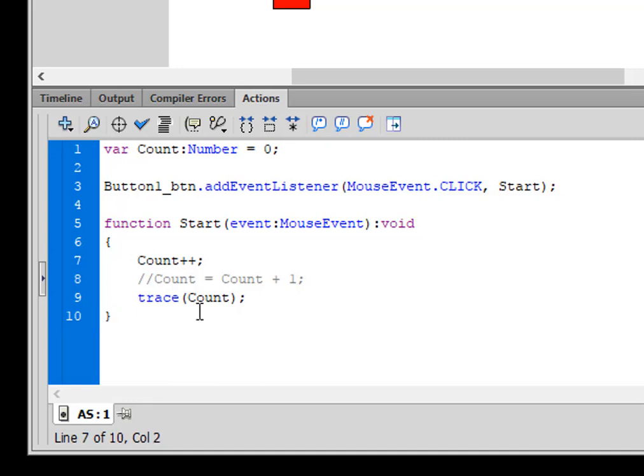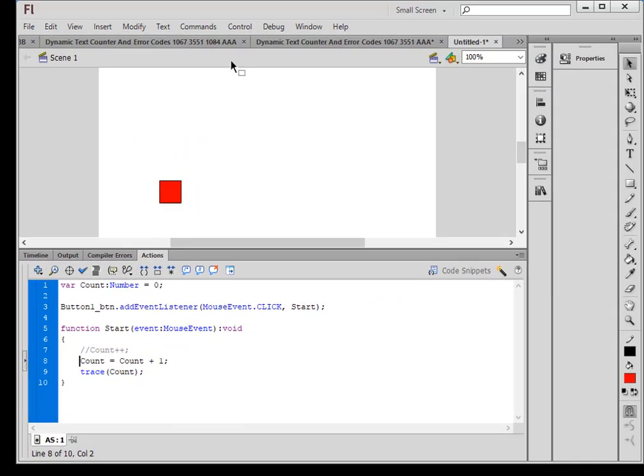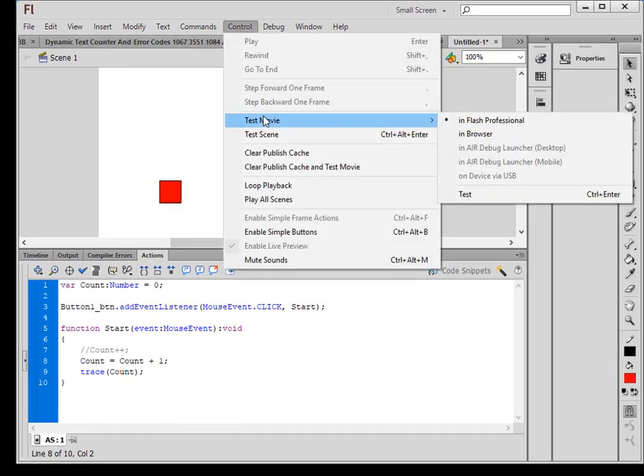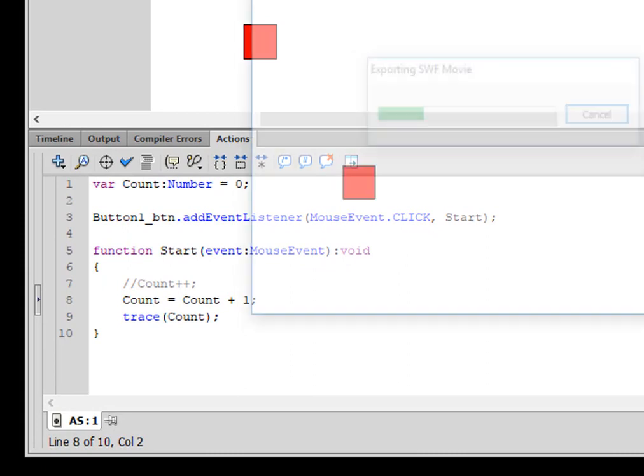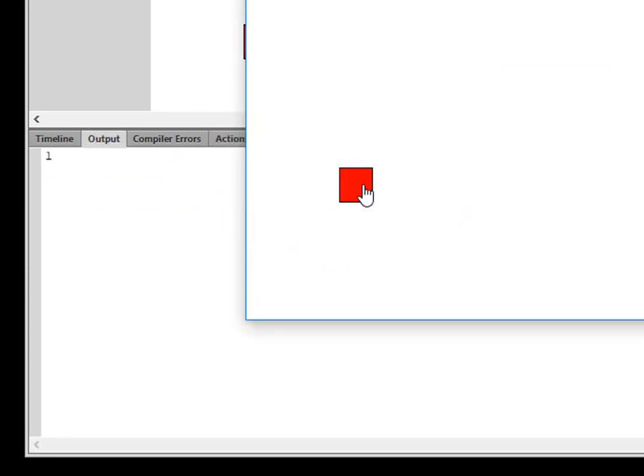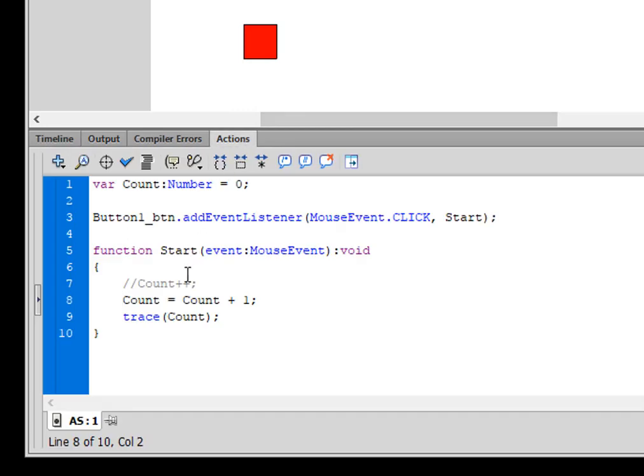Let's put 2 forward slashes here, and I'll show you a second way you can count or increment. count equals count plus 1 semicolon. So let's test this out. 1, 2, 3, 4, 5, and that works. So we know this format works for a variable.